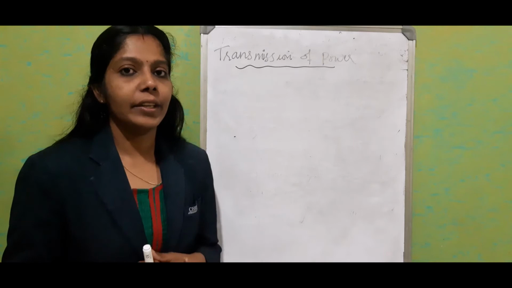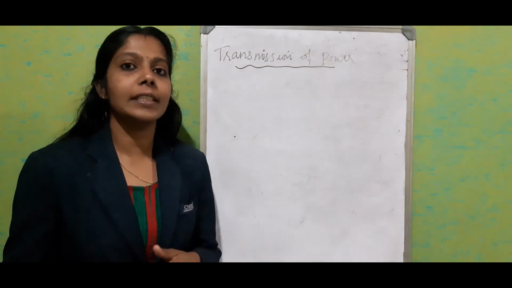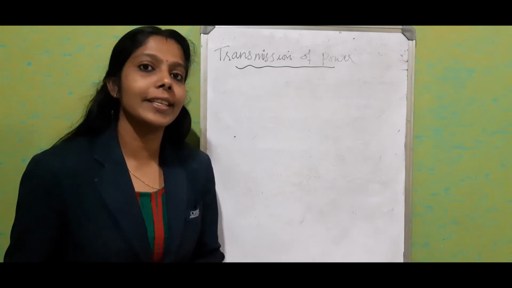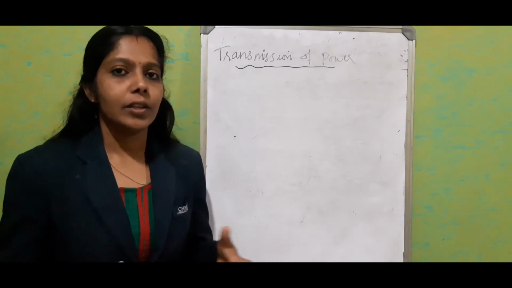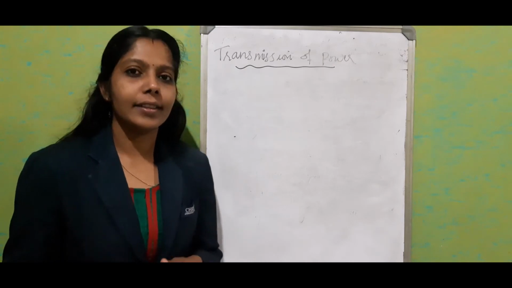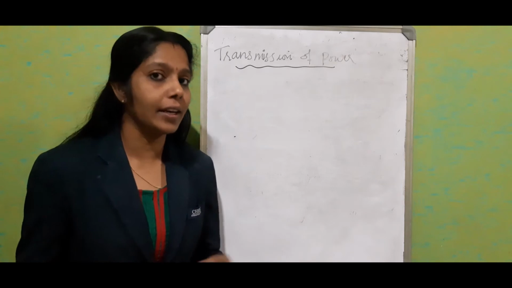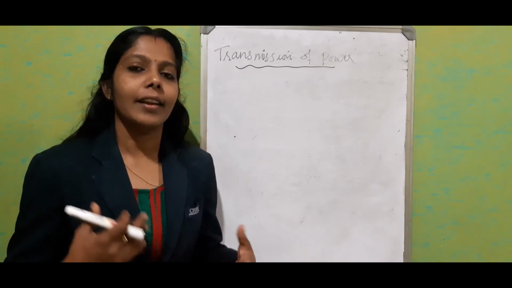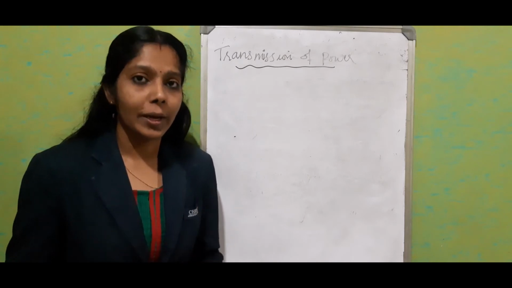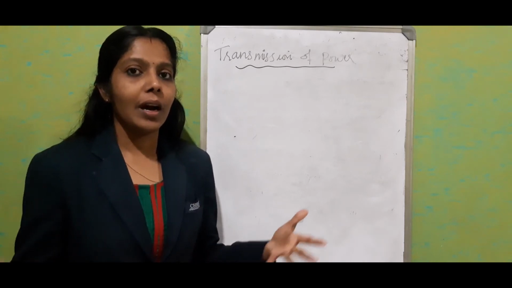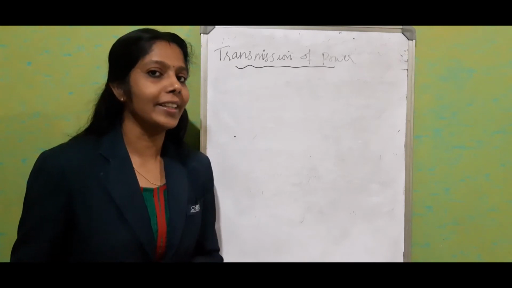In this session, we are going to study how the transmission of power happens from the power generating station till our home. We know that electricity is always generated in power stations. We have different kinds of power stations like hydroelectric, thermal and nuclear power stations. How it reaches our home is what we are going to study.